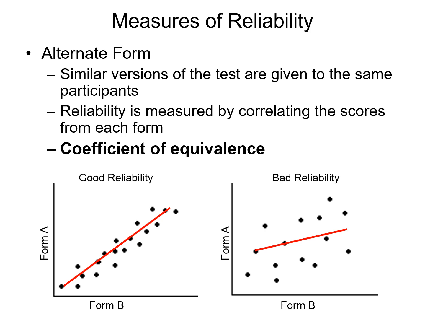So again, the one on the right is an example of good reliability. We could probably use those two separate forms to measure the same construct. The form on the left is bad reliability. We would probably not want to use those two forms and assume that we're measuring the same construct.